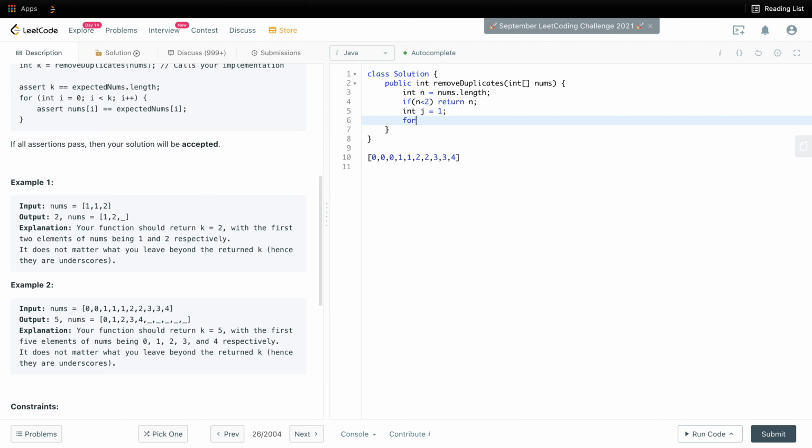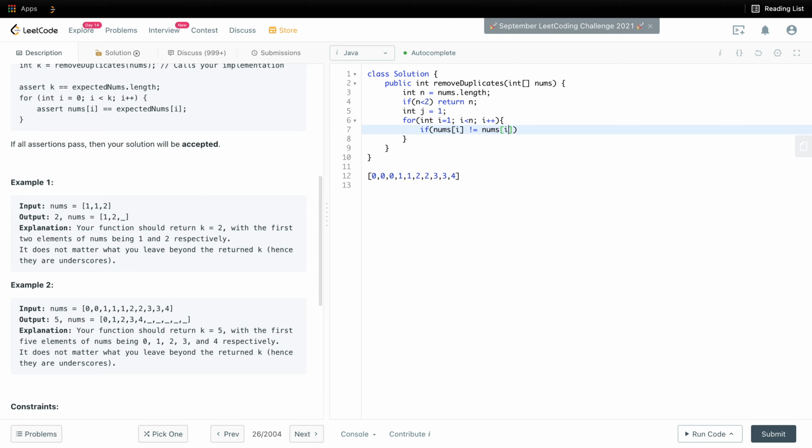So for that, let's write the for loop for integer i is equal to 1 and i is less than n, i plus plus. So if nums of i is not equal to nums of i minus 1.